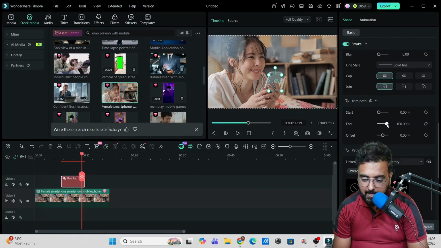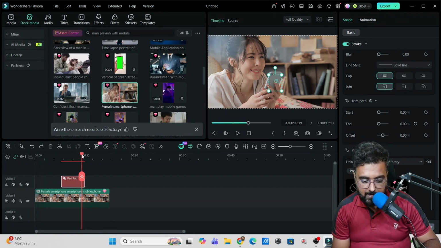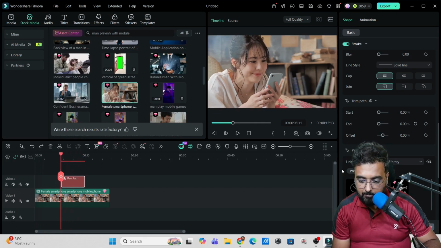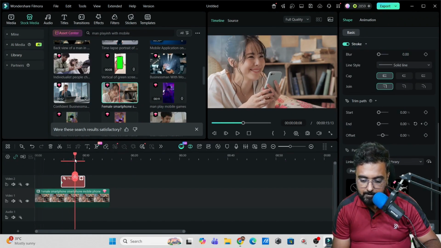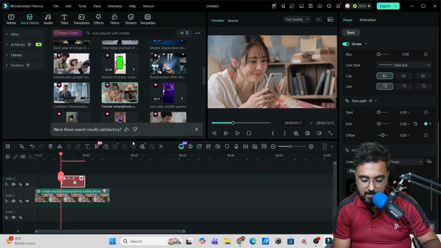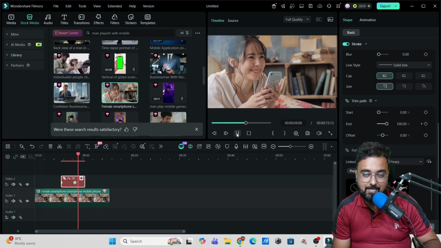You can come over here and let's make the trim path start at 0, and then let's make it end just like this, right? To do that, we'll come over to the initial point, and on the initial point, I'll add a keyframe where it would be 0, and then as time goes on, say for example over here, I'll add another keyframe and I'll set this to 100. So this is how the path is going to be drawn. From this point to this point, the path will be drawn, right? So let's play this now and see how this appears. There you can see the drawing appears seamlessly, right?